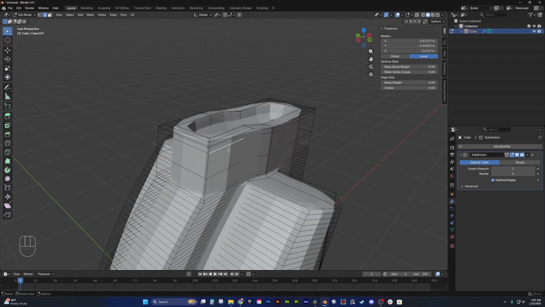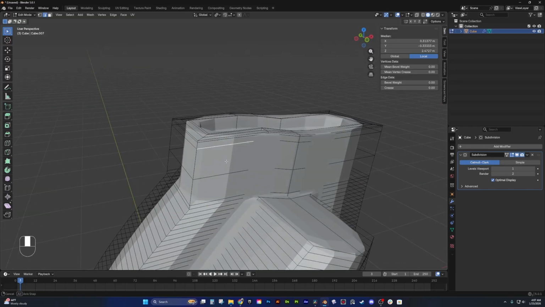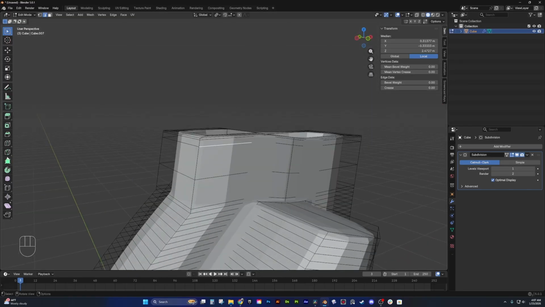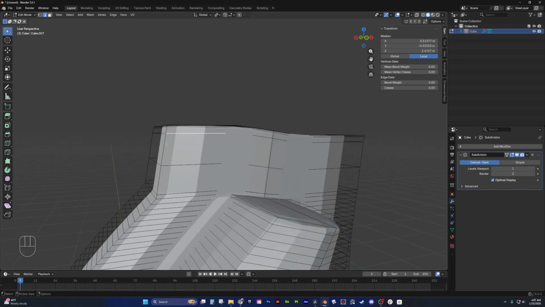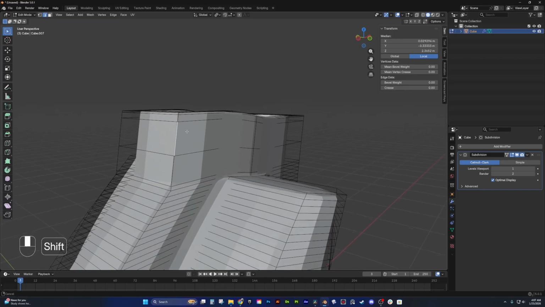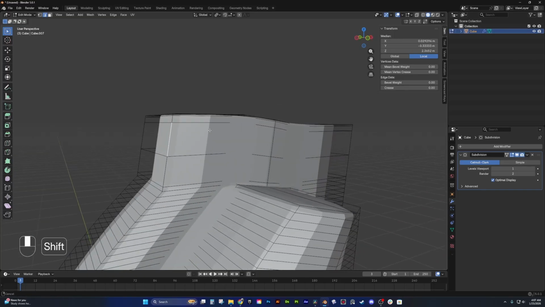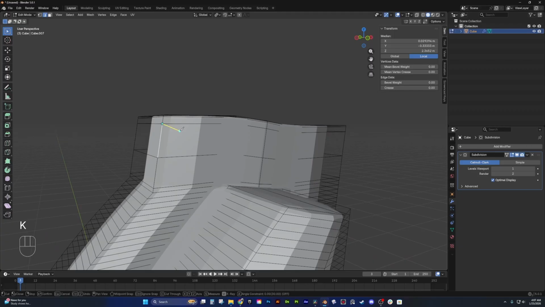Okay, so I just looked through these and we're going to go through 4 more tools really quickly. The next one we're going to go through is knife, and that is the K tool. And this is going to be used for a ton of things that can't be dealt with simple scaling or simple edge loops. Like let's say I need a specific triangle shape in here. I just pressed K and clicked on a vertex, and now I'll click again. And now I'm building a sort of custom shape within my 3D model.